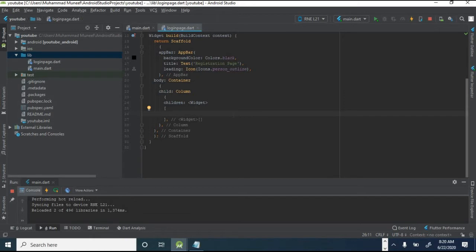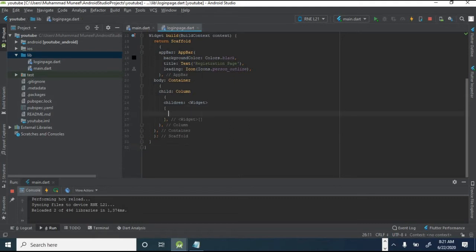So I will make 3 text fields, and then I will make a button which will say register. Then I will give the user the option to sign in if the user already has an account. Below the registration button, as you can see in the picture, I am going to give another button which will say sign up.